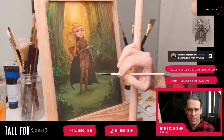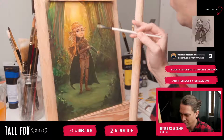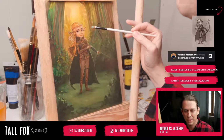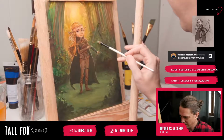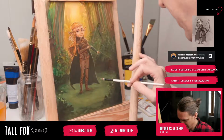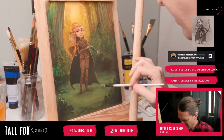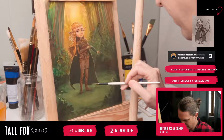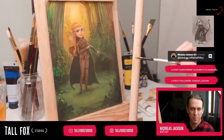So what we've started here, like I said, was all done in acrylics. I've sealed it with a matte medium, and now we're going back and starting to hit areas with an opaque paint. I've already glazed in some colors, and now it's time to start hitting it with an opaque paint.